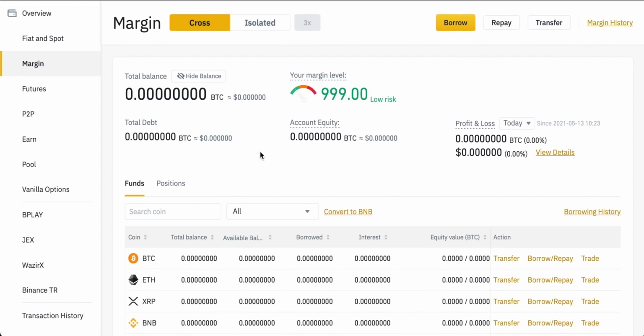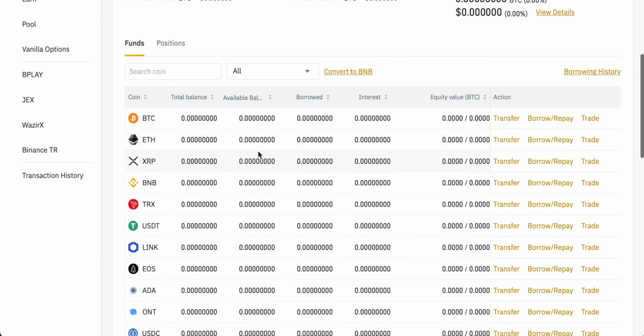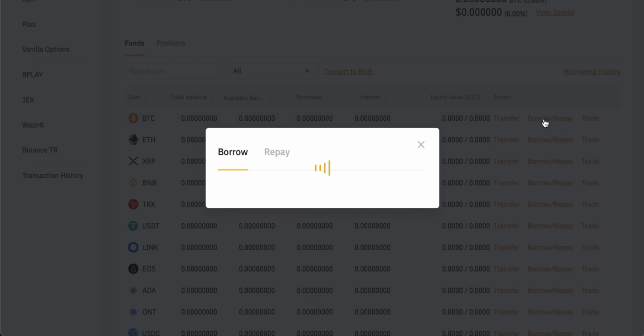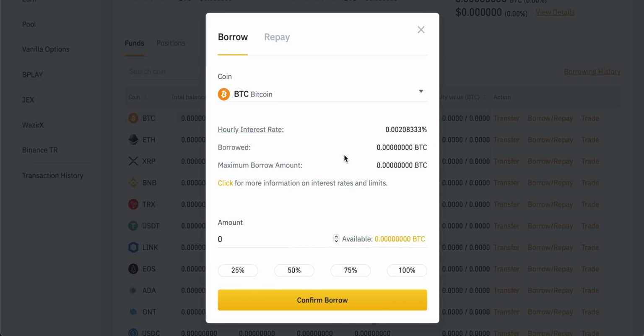Let's come though to borrow and repay. So you can see each currency right here has a list of different options and you can transfer, borrow and repay. Let's first come to borrow and repay. This means that we can actually go ahead and put a cryptocurrency or an asset on account to go and borrow money against. Each currency might have a different interest rate. So you can see Bitcoin is obviously the most popular. If you have some Bitcoin, you can then deposit these on account and then borrow some cash off of that.